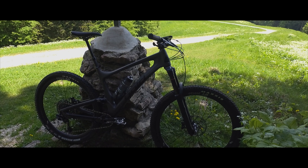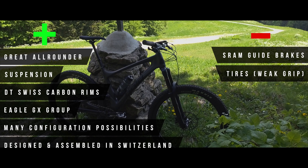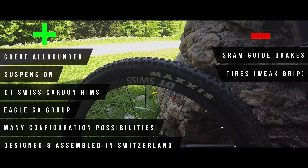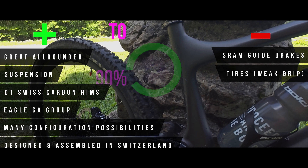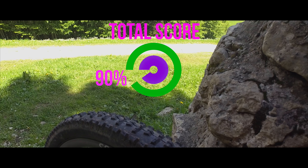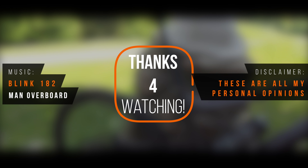Overall really great. I would probably change the tires, but changing tires is the smallest thing. Maybe I would also choose a different type of brakes. Carbon wheels — awesome. So far so good, and I once hit a nail into it somewhere, but the tubeless is really holding on.